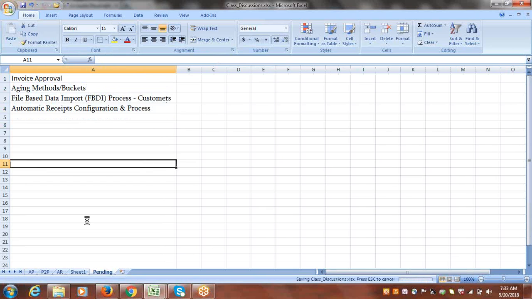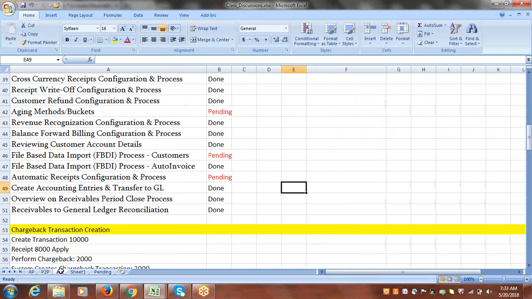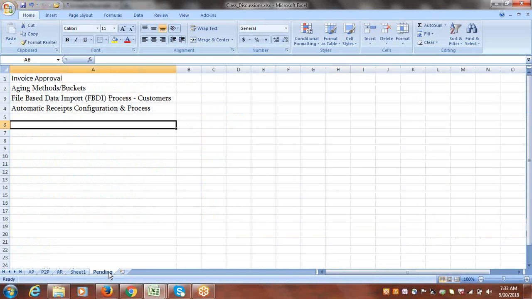Fine, let it be pending. We'll do all this in the other instance. So except these 2-3 pending concepts, we're done with the receivables application. As soon as possible, we'll be covering these pending concepts.